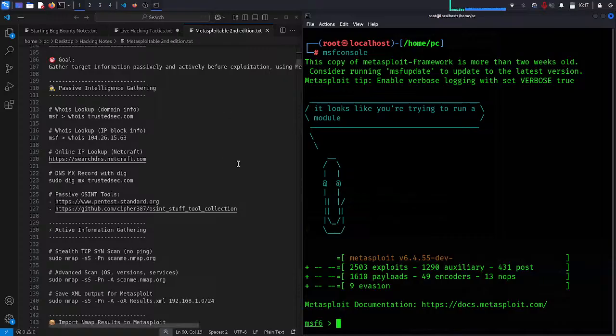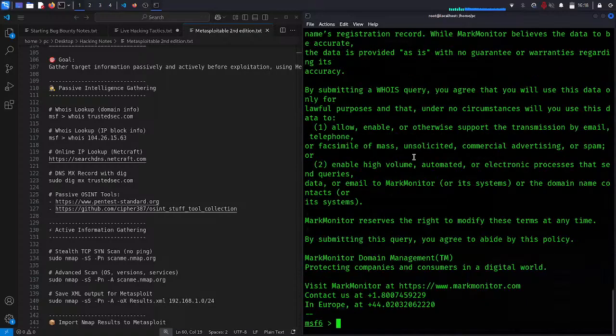Whois lookup, right? As we know, whois is a program that tells you who registered or who's behind the registered domain, right? So I'm gonna show you an example of whois google. It'll show you the year the domain was registered, who the hosting services or domain services are, like GoDaddy.com or whatever is out there. So let's do this whois.